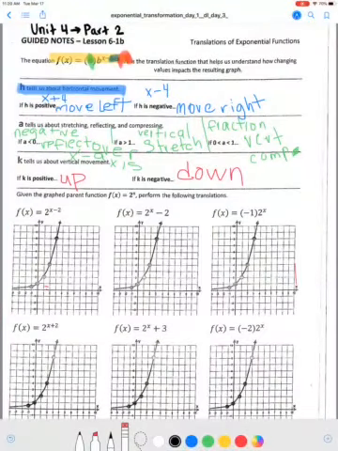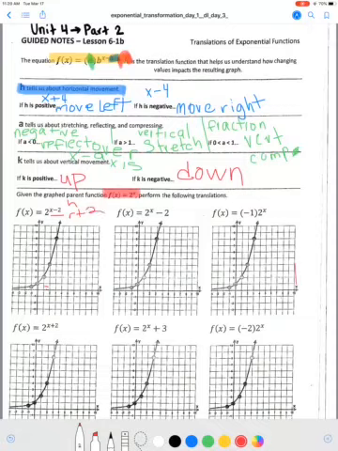Alrighty, part 2 here. So these last few problems, we're going to actually look at how the graph moves based on that equation. And you're going to graph those changes. So 2 raised to the x minus 2. Notice it's always referring back to this parent function. So what's different? Well, this one has minus 2 up in the exponent. So that is my h. Okay. If it's my h, x minus h, h is negative, so I want to move right 2.